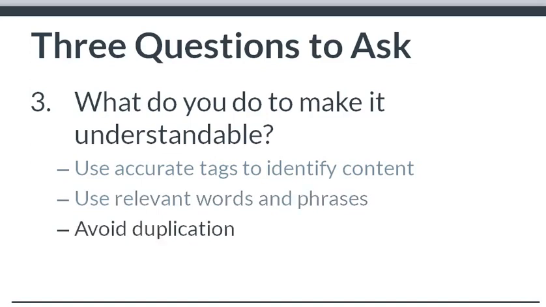One other way to ensure understandability is to avoid duplication. Make sure that you create pages on your site that each page has a unique purpose. This is great for simplifying your website and ensuring robots clearly understand the value of each page. The more value seen for each page, the easier it will be for Google to know where to rank that page. Human visitors will also have an easier time understanding your website as they navigate through it.